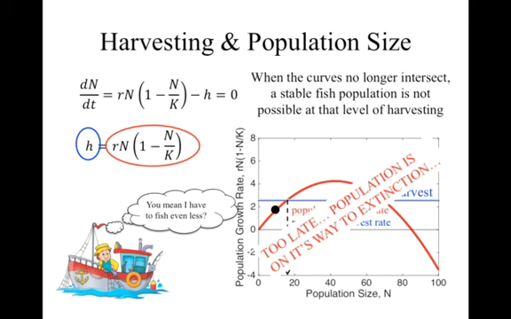And so the fisherman says, wait, what? I have to fish less than I was able to fish before? In fact, quite a bit less than I was able to fish before? Why is that? I mean, I was able to fish 2.5 fish per day per acre and I was okay. In fact, I could get all the way up to 4 fish per acre per day and I was still okay. And the reason he's not okay is because he's caused those fish stocks to decrease to such a small size that the population just isn't replacing itself at any rate relative to what you want to fish out.